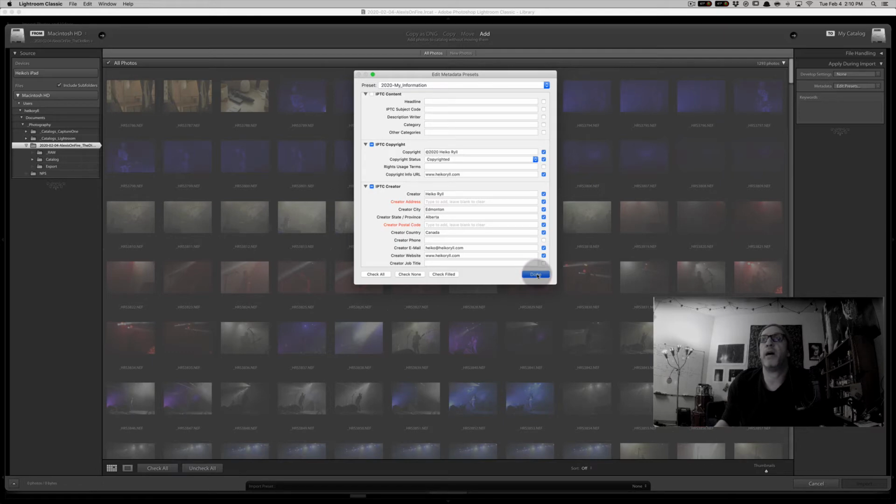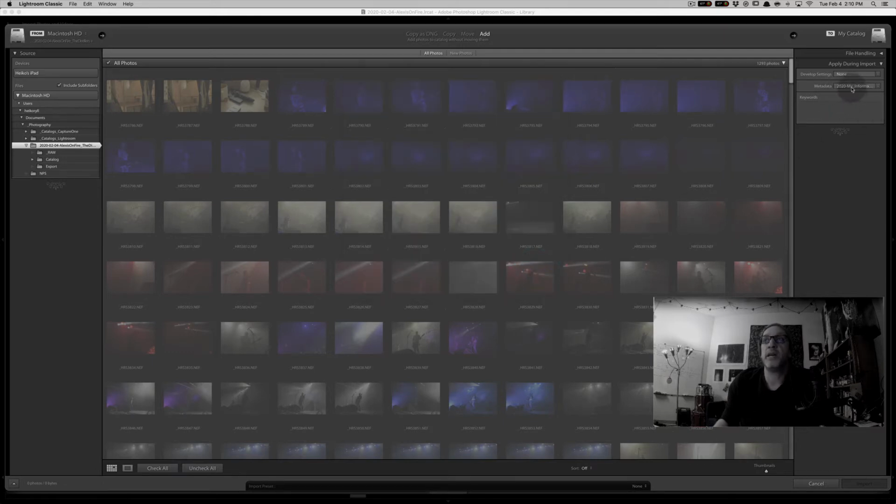So I'm going to click done here, and I'm going to apply this information. The next area that I'm going to add is some keywords. Inside of keywords, this is where I'm going to type in things like live music, Rogers Place: the type of shot it was, where I shot it, and the band. So I've got the Distillers and I've got Alexisonfire. I'm going to add that, and that gets added to the files right off the bat.